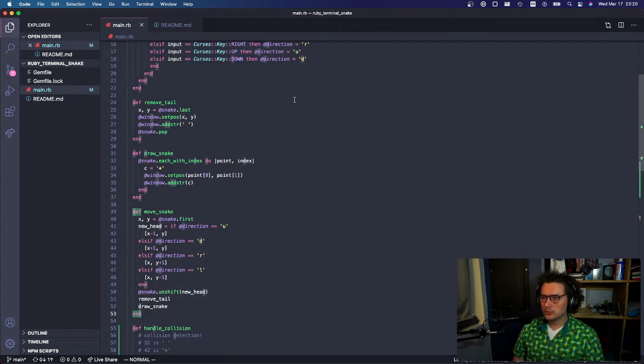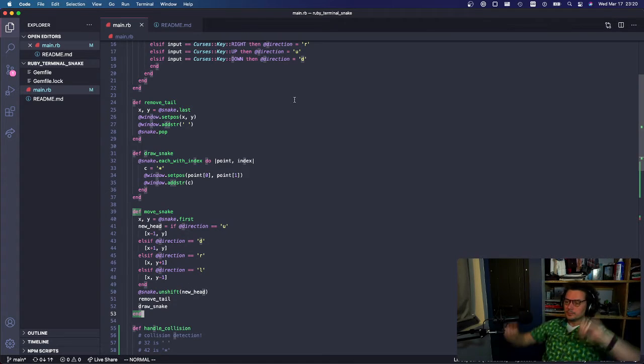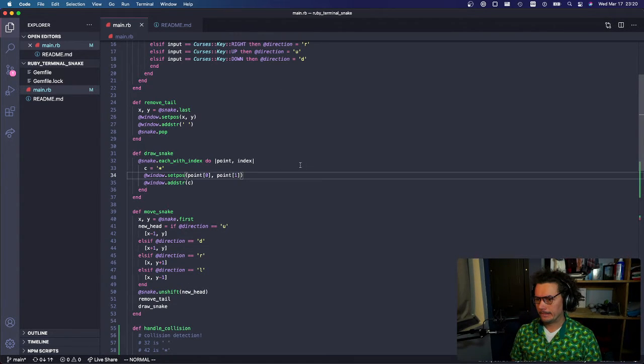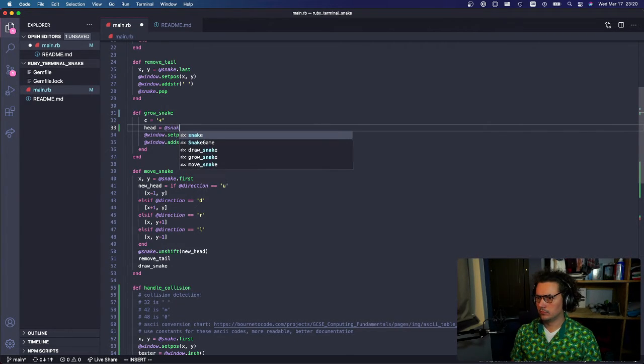Because currently my draw snake is just redrawing the snake every single time, and it doesn't need to do that. Let's try this.